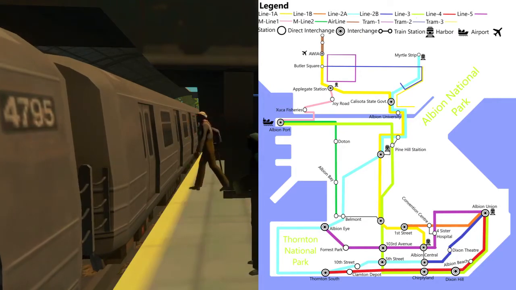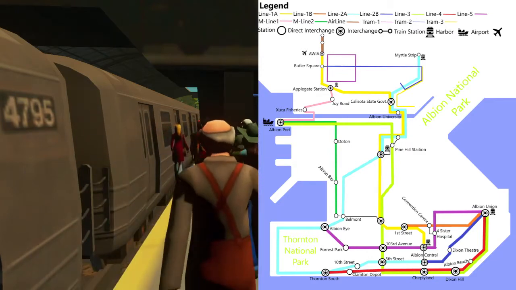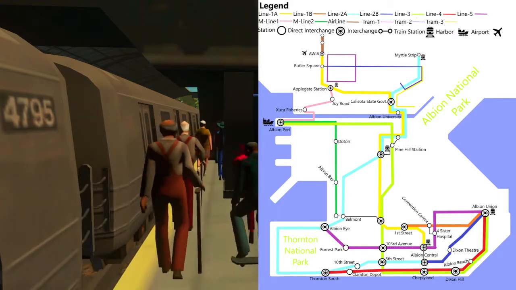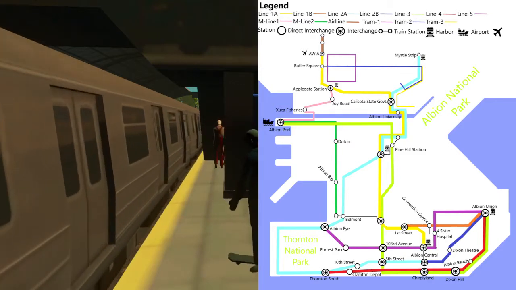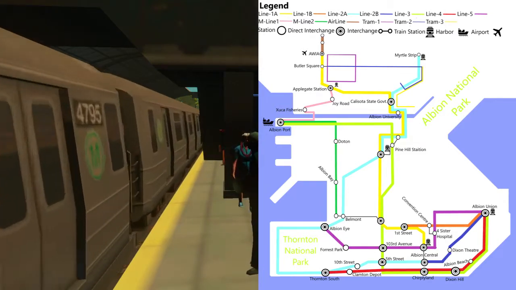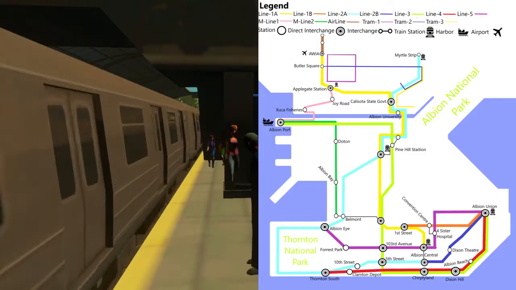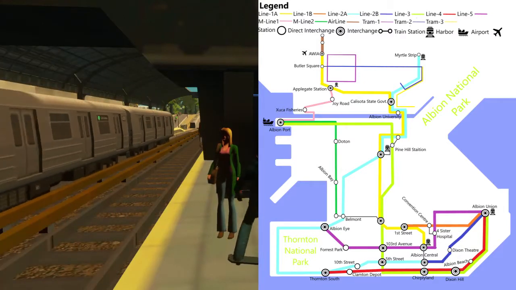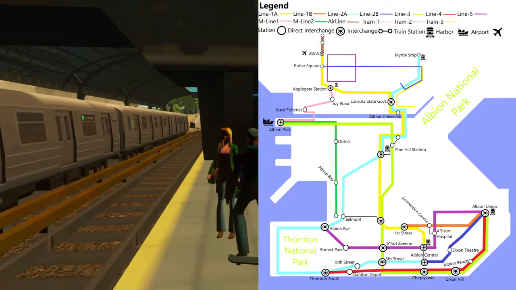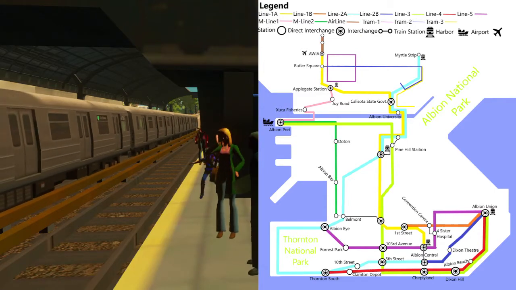For line 4 and line 5, I use the subway train which goes from Albion Union to various suburbs in the west. It connects with a lot of stations which are very close by. So I use the underground metro train, which is the London Underground train, because it has higher acceleration and low top speed. I'll go into detail about this in another video.